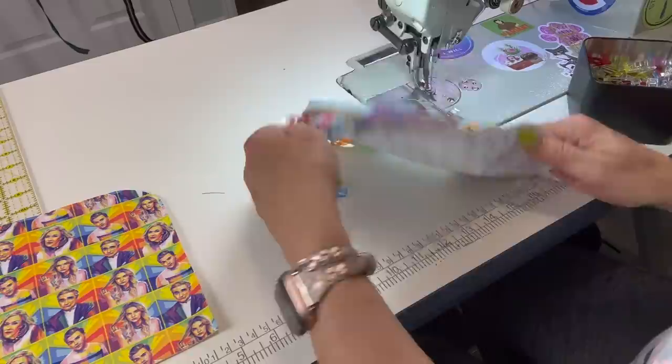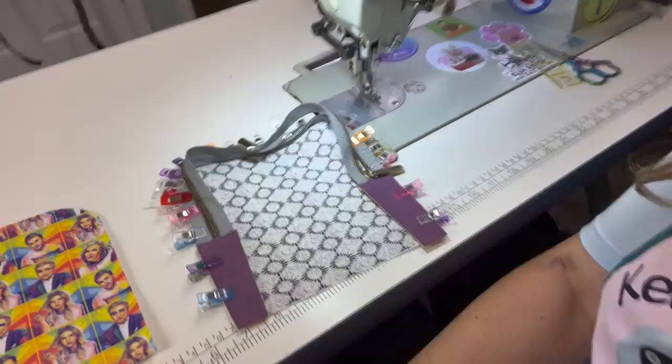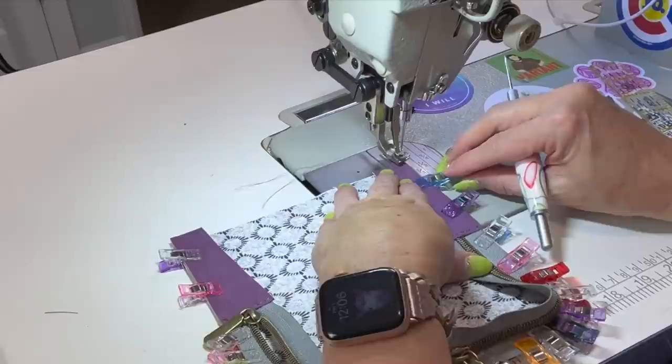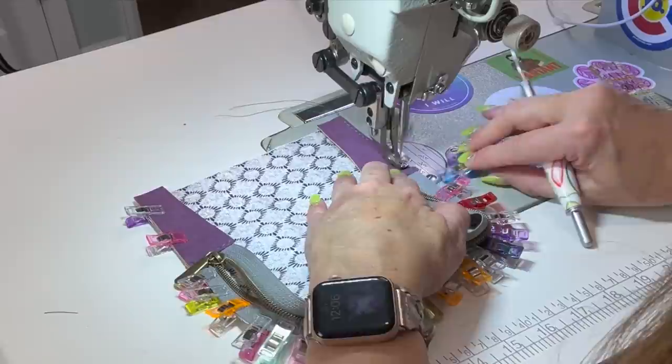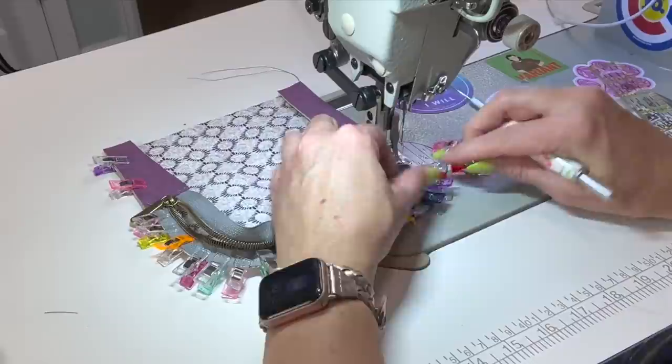Now, starting at the edge here, I'm going to sew up and around. I like to use a stiletto tool to help hold my zipper in place as I sew, and that is really helpful for me. And we are going to baste it, so we're only doing an eighth of an inch. Or maybe she says 3/8 of an inch, so I forget what she says in the pattern. I'm doing about 1/8 of an inch. You can go a little bit farther in if you want. Just don't do a full 1/4 because that is what your other side is going to be sewn at.